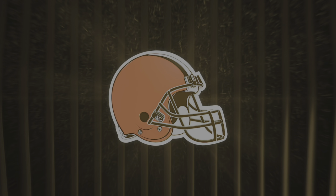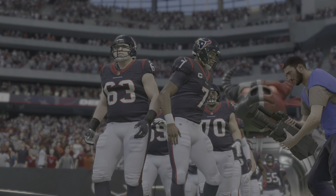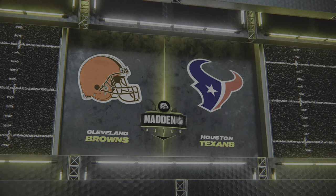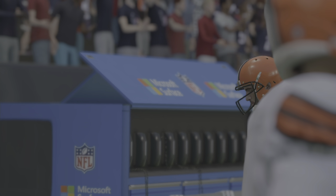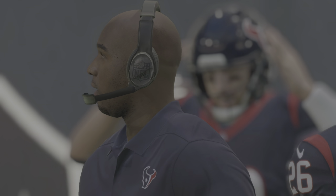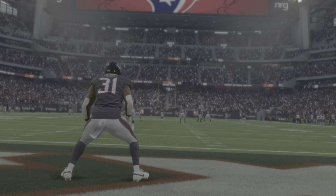EA Sports coverage of the National Football League is on the air. Today we've got a fun little clash in the AFC, as it'll be the Cleveland Browns taking on the Houston Texans. Alongside Charles Davis, I'm Brandon Gawden, and Charles, kickoff moments away. What are you watching in this one? The offensive line for both teams, because both teams have a terrific pass rush. They've got to keep their passers upright. If they have a chance to do that, they can both thrive on offense and move the ball downfield.